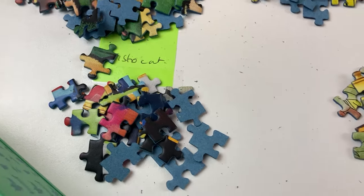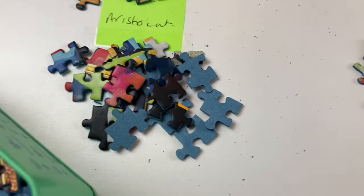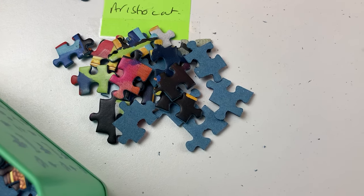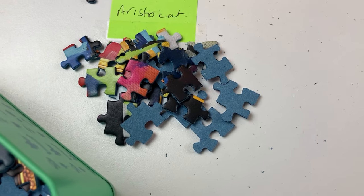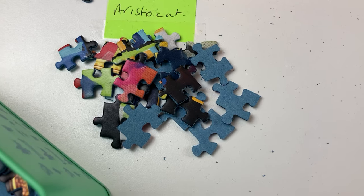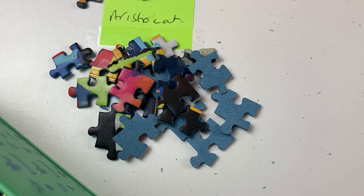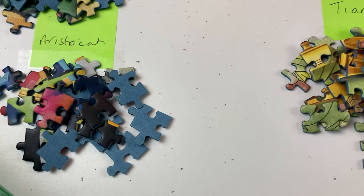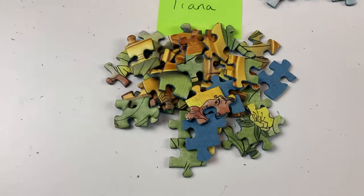We've got some pieces of the Aristocat there. That pile is tiny, and I think it's a pretty small portrait on the puzzle, but there are very similar looking pieces in the Dumbo pile, and I think again there may have been a bit of mixing up going on there. That's Tiana.